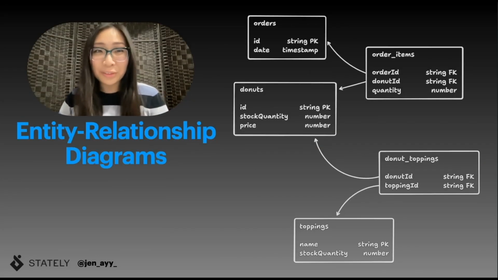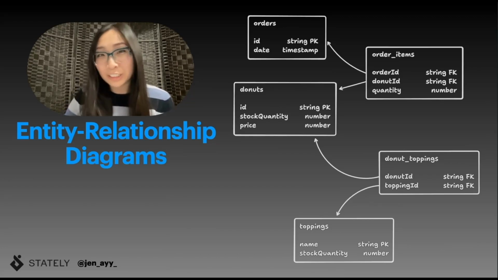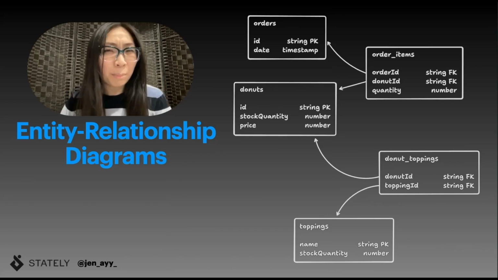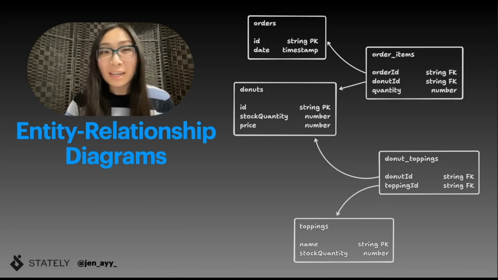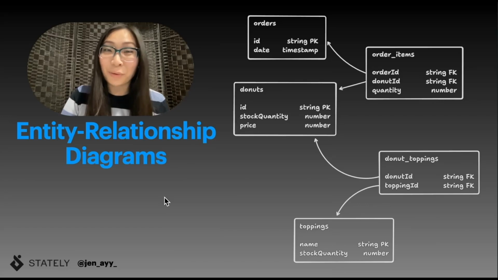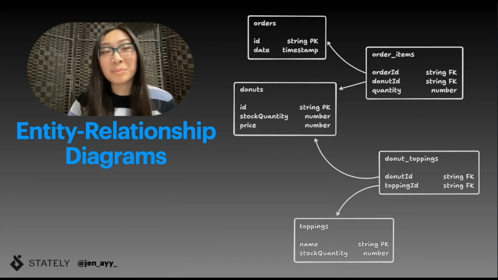ERDs are very useful in visualizing the structure of relational databases. They show how different entities relate to each other. But what's an entity? An entity represents a thing, like a donut or a user or even an order, but it can also represent a concept, like the order items. For example, let's picture ourselves inside a donut shop in the process of ordering a donut. The entity shows which kinds of donuts and how many donuts belong to each other.